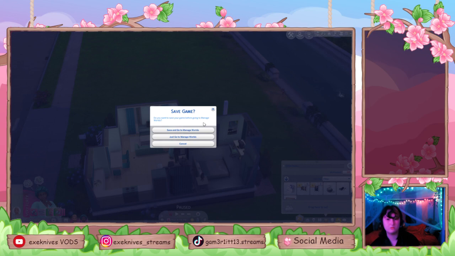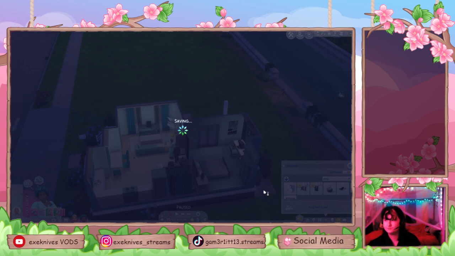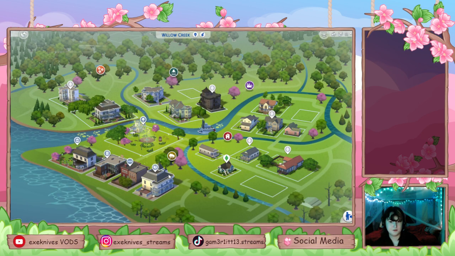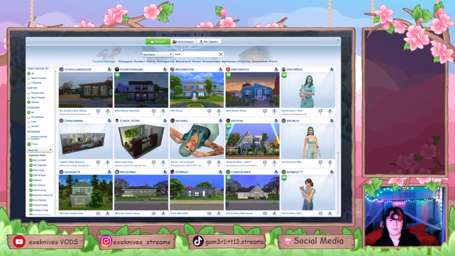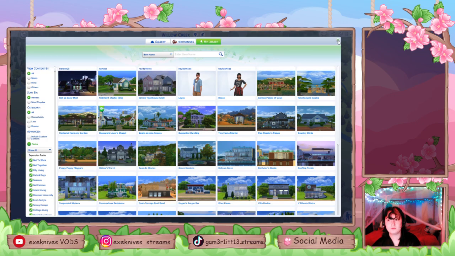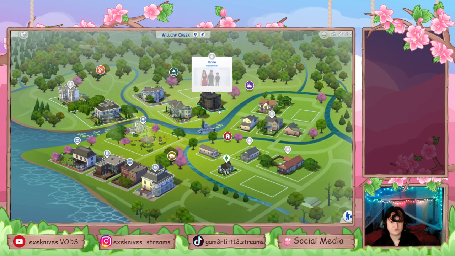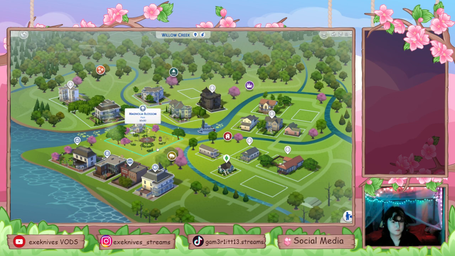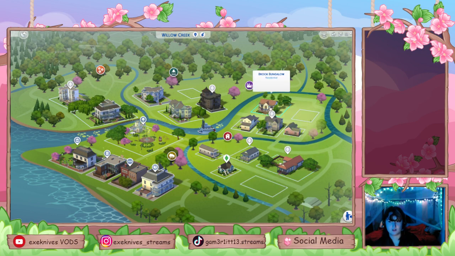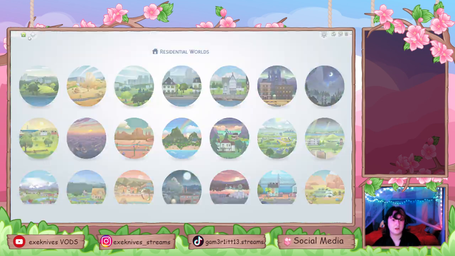And then what I want to do is go to manage worlds. I'm gonna save and go just to make sure. Okay. I don't remember what size lot that was. My library. It's a 50 by 40 lot. So it's a pretty big house. That's a 50 by 50. There's a 40 by 30. 40 by 30, 40 by 30. Okay, none of these lots are big enough.